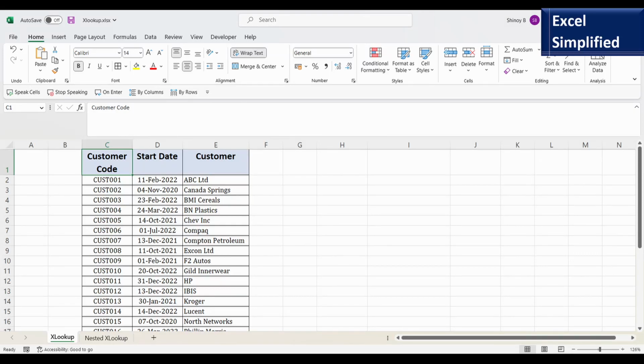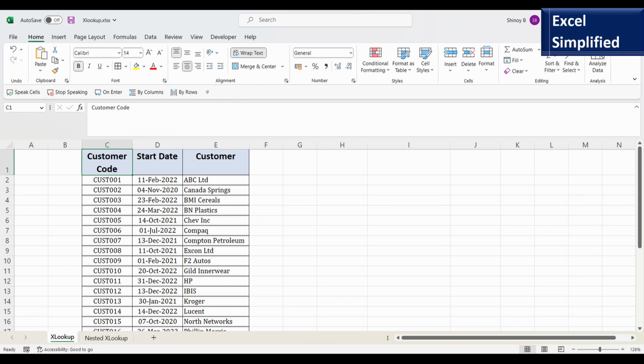In this video, I will cover a versatile Excel lookup function, XLOOKUP, introduced in the Excel 2019 version, which Microsoft described as a successor to the VLOOKUP and HLOOKUP functions. XLOOKUP addresses limitations of VLOOKUP, such as the inability to search to the left side of the lookup array.